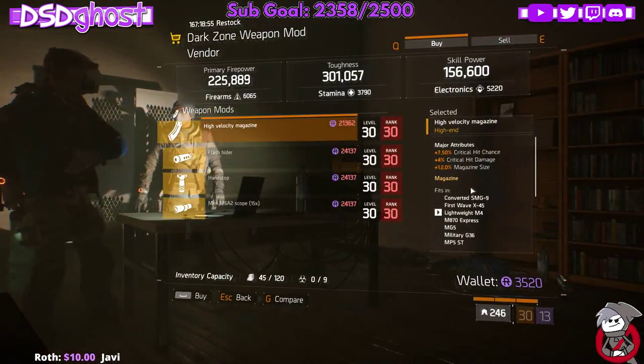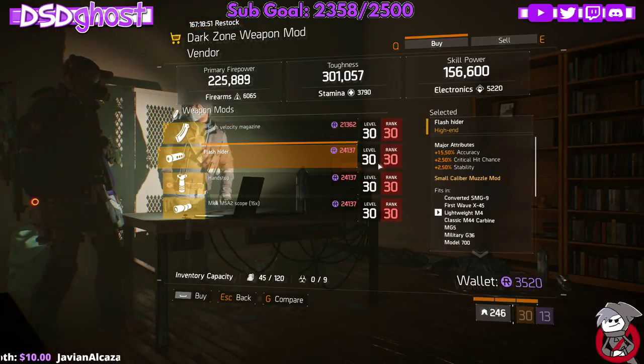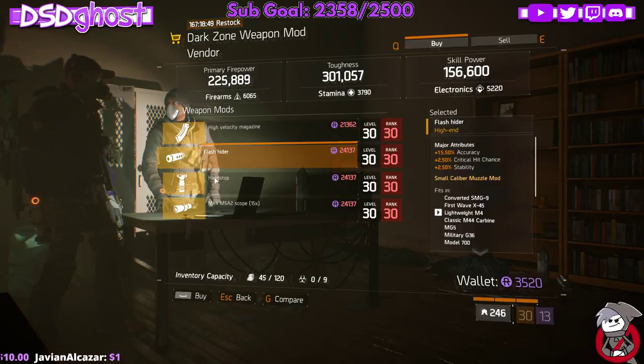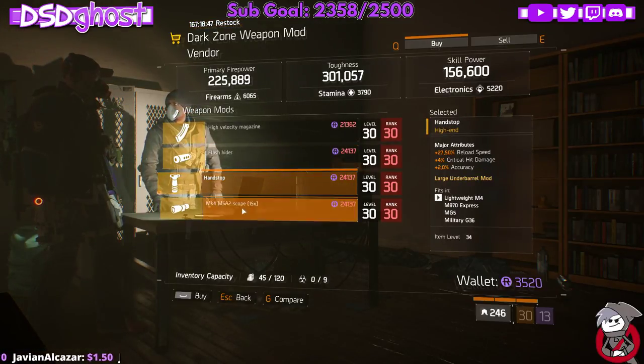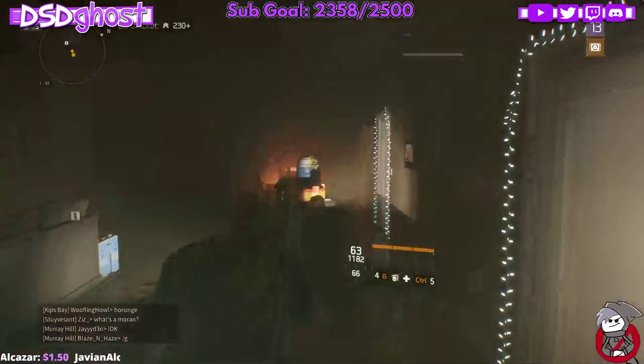DZ5 safe house. Mag with crit chance, crit damage, mag size. We have a flash hider, accuracy, crit chance, stability. We have a grip with reload speed, crit damage, and accuracy. And a 15 times scope, optimal range, accuracy, and crit damage.